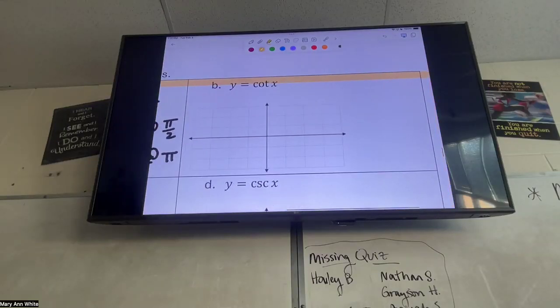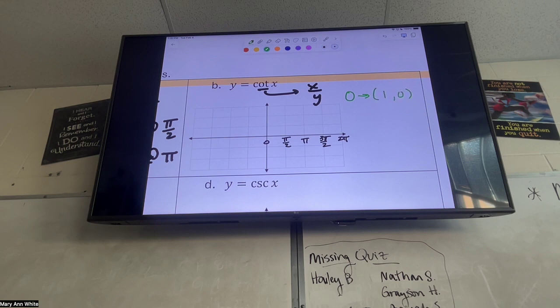At cotangent, it's the same idea, but now it's x over y. Okay, we're going to do the exact same points. We kind of should have an idea because we were just dealing with those points, right? At 0 radians or 0 degrees, what's my ordered pair again? 1, 0. So now I'm going to do x divided by y. So what's my cotangent at 0? Undefined. So what do I draw when I have an undefined? Vertical asymptote. There we go.